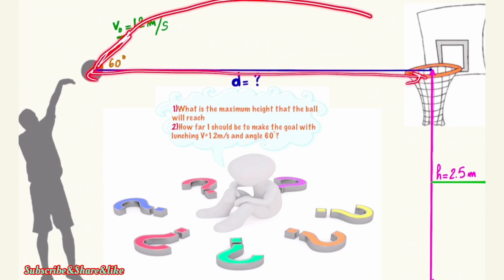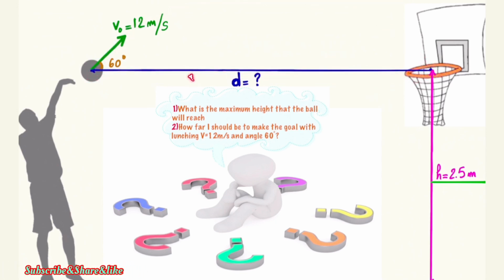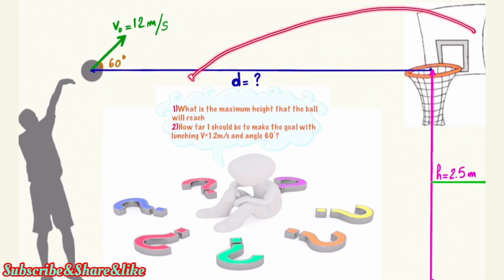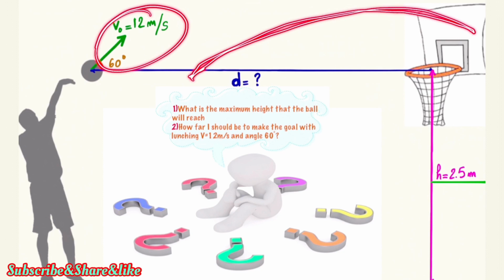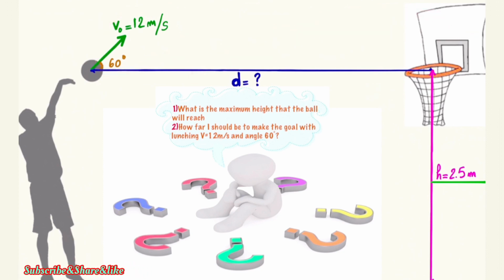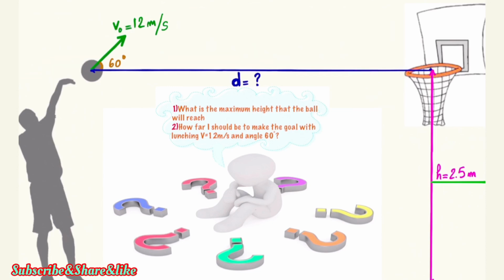So you will do this. You have to find what exact position you should be. If, for example, we assume you are here, you might do this and you will be far away, because with the speed you don't have another choice; you have to shoot it at this speed and this angle. If for example you are here, you may do this. So to make it, you have to be in an exact position, and we call it D. This is what we are looking for.